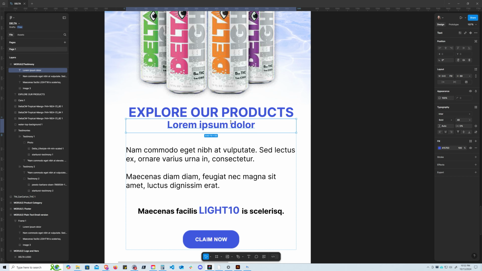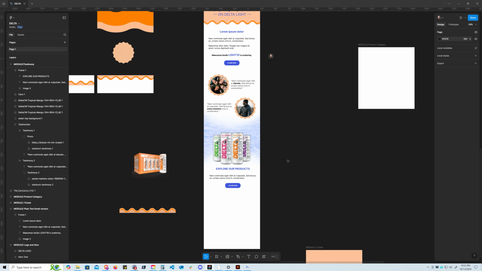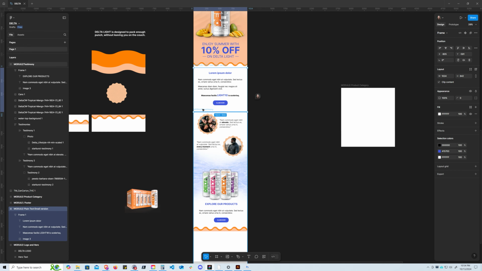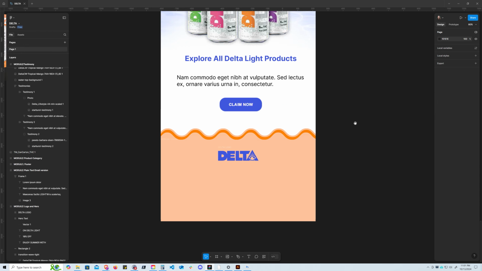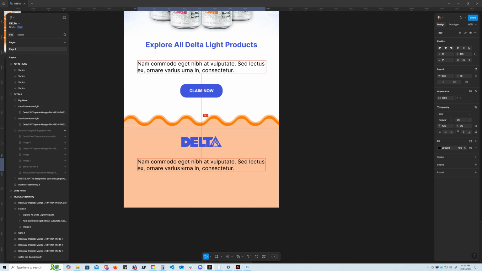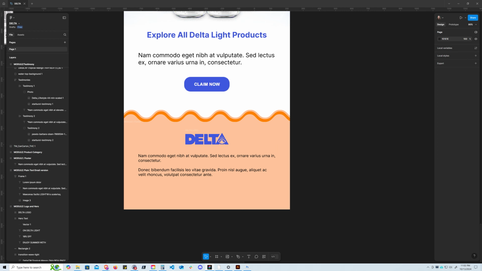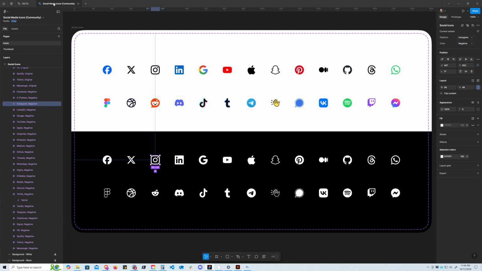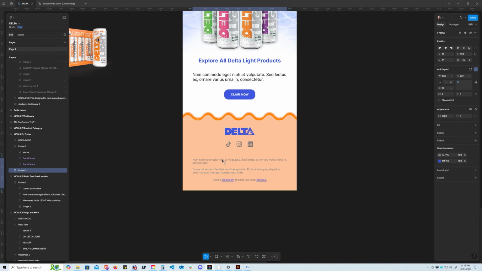Below this image, I'm adding our live text and second CTA. So this live text, once again, because it is not an image, it will appear in people's emails, as opposed to an image which could be blocked or be fuzzy or hard to see. For our final module here, we have the footer. I like to add a big block of color, those vector elements at the bottom. It gives it a nice end cap look to it.